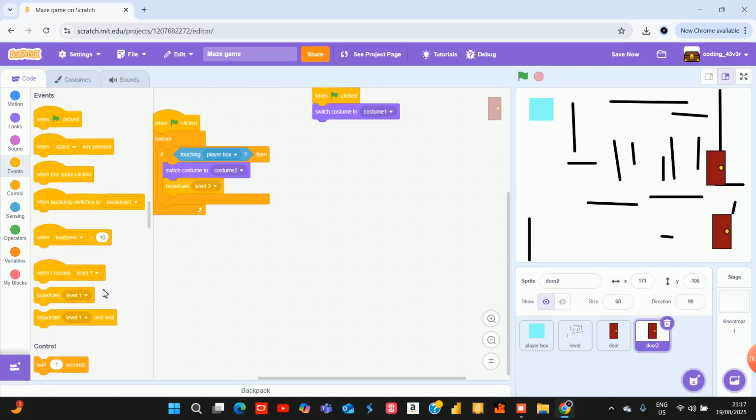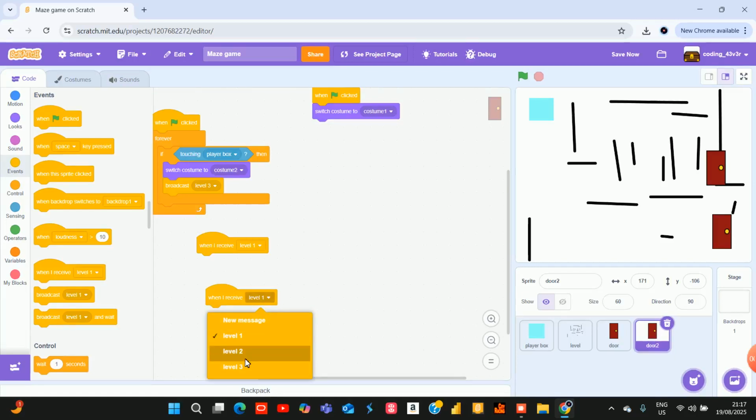The next thing we must do is make it so it hides for the other levels.